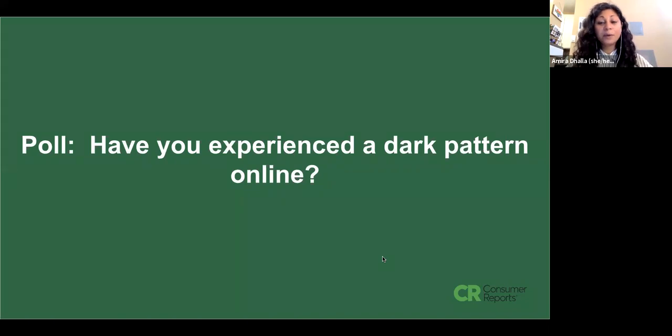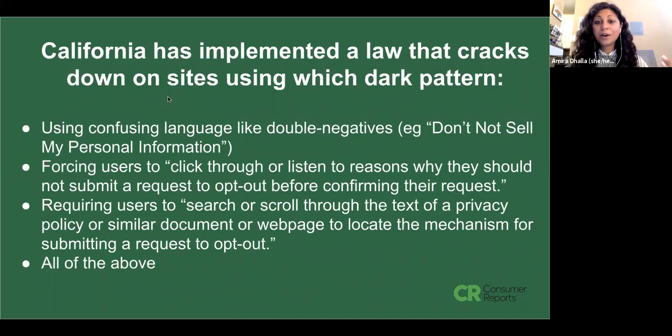And with that, I'm going to quickly flip to the second poll question. This one's a little bit meatier. In terms of the new awareness of policies and states that are looking at dark patterns, California has recently implemented a law that cracks down on sites using which dark pattern. So here are three things.